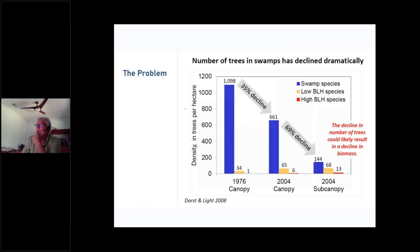So why are we doing this? Helen Light and Melanie Darst have done a lot of work over the last 20 to 30 years in looking at cypress tupelo swamps. The decrease in flows into these swamps have caused a huge decline in the swamp species. Part of the work John Tracy and his PhD is going to be doing is to extend this data set out to the present, and look and see where we are today. But the slough restoration that we're doing is just a tiny piece of the entire puzzle to look at the restoration and the rehydration of the floodplain itself.